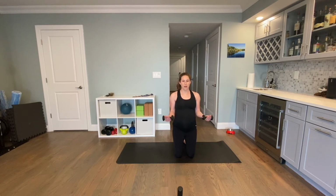3, 2. Neck is nice and long. Last one. Pause here. Extend your arms wide, almost in line with your shoulders, and then bend them back in. And then lift and extend and back in. They should still stay in your periphery and not go back behind your shoulders.